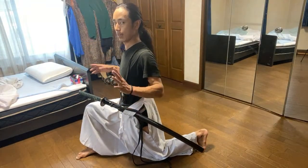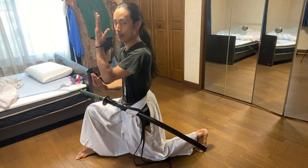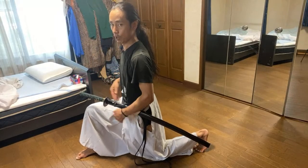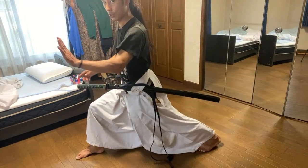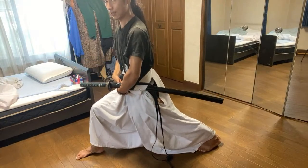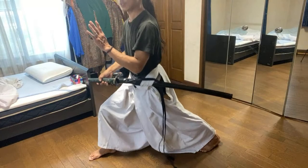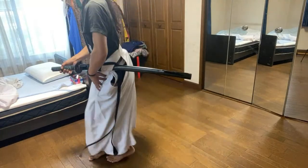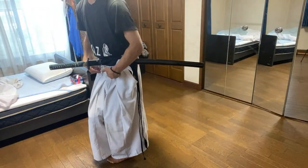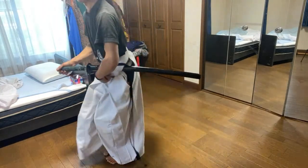Actually, when you're drawing and when you cut, your hip joints are always stretching up and down at the same time, and always relaxing here. Don't tighten your hip joints, okay? When you're doing here, this part is stretching, but not tight, right? For that, let's exercise like this. Bounce each other. Actually, when you move forward, I'm using these hip joints to move. So these hip joints are very important, okay?